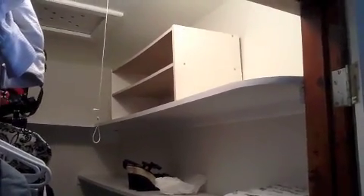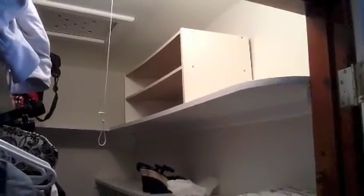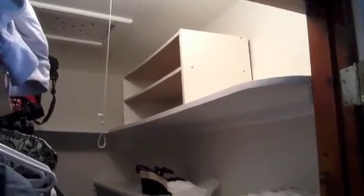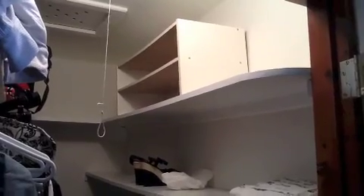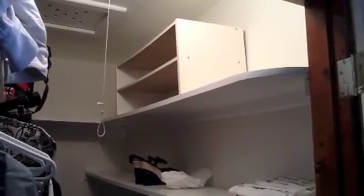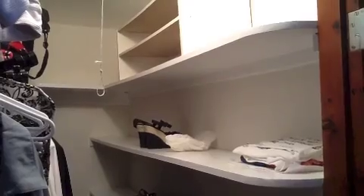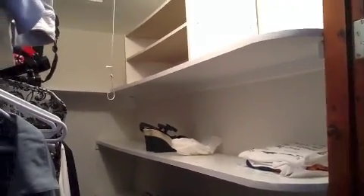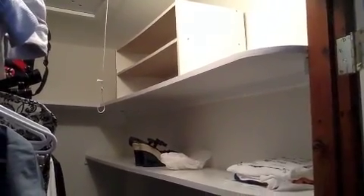Who else thinks that looks very wonky up there? I don't know if I should do the shelf thing. If I pare down my clothes enough, maybe I don't need it, or maybe it can go on this shelf here. It just looks weird up there, and I don't want it to fall on someone's head.